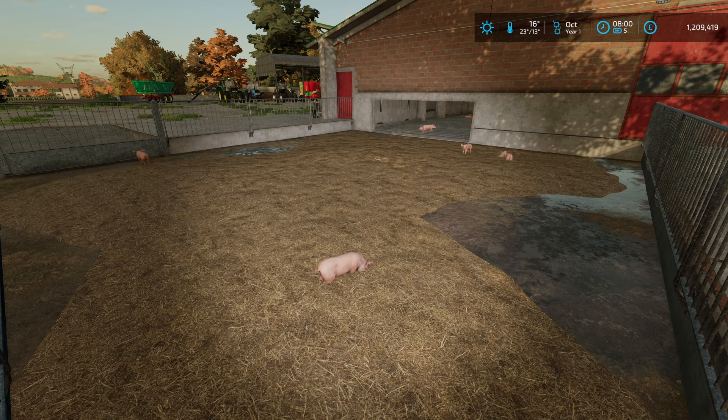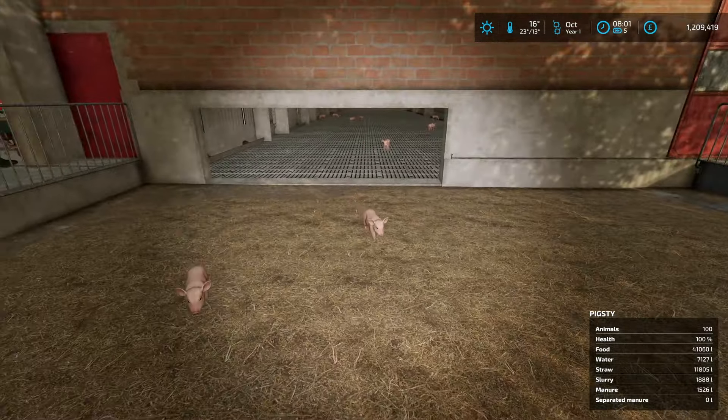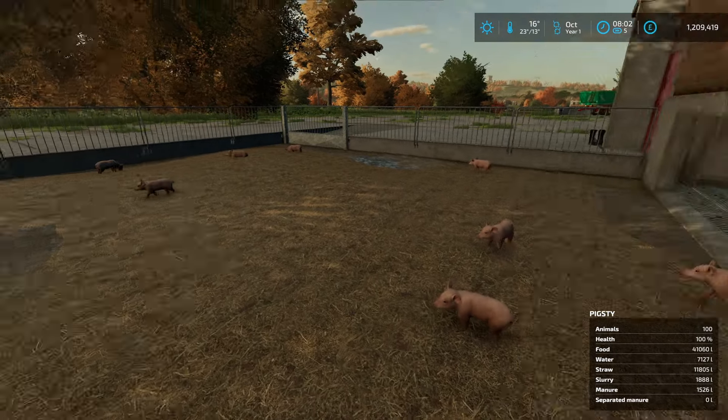Hello and welcome back to Land of Italy. As you can see, we've got the piglets here all ready to eat and ready to grow. Look how cute with their curly little tails — so small you can barely see them over the straw. There are a hundred of them here, little piglets running around. They've got food and water.